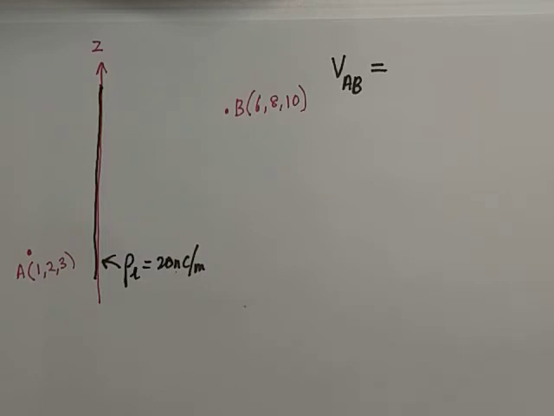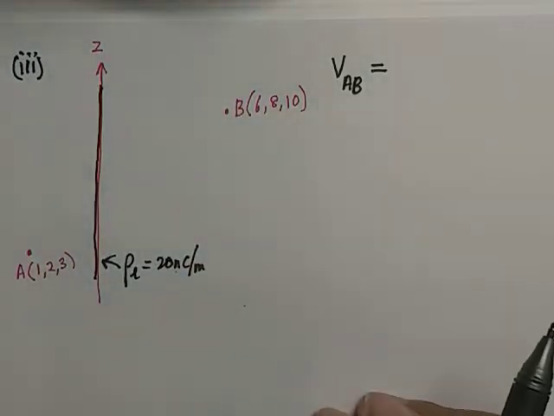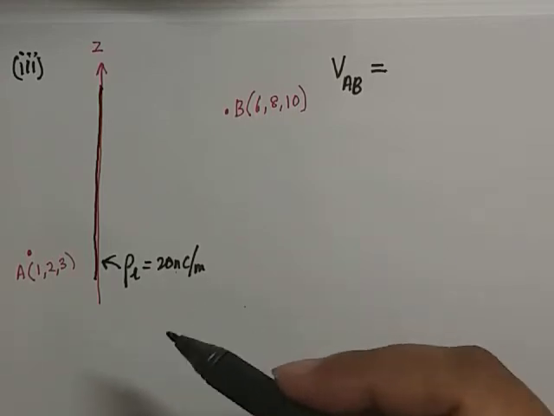Look at the question. I can see there's no indication about the dimension of our line charge, correct? Our line charge is only stated as having density rho L and residing along the z-axis for this particular part number 3. It does not mention anything about the length itself. So there's a chance for us to assume. Because something is not mentioned, we can use assumptions, and the purpose of the assumption is to make our problem solving simple. I'm going to clearly state this in my problem.